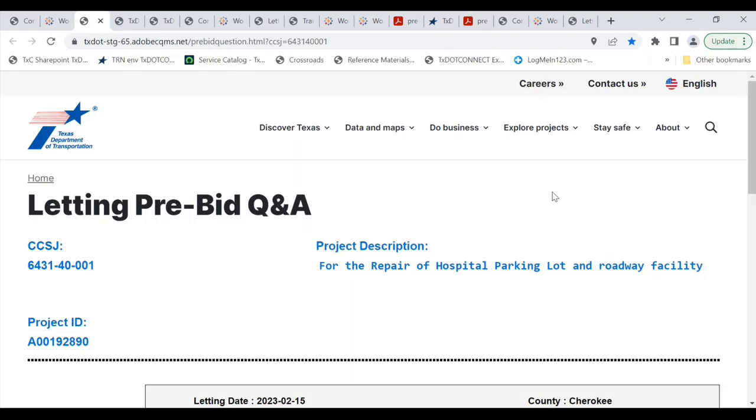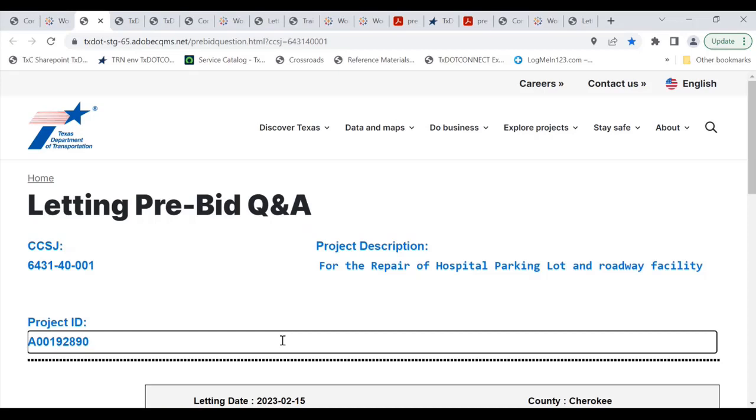Another question here, seems like the pre-bid Q&A would open up at the unofficial notice to allow for getting that process started. The TxDOT side wouldn't have to answer until the official notice. Most contractors get started thinking about the job at the unofficial notice. Makes sense. And I know that as we move forward, we have some other releases and other functionality planned for later in the spring and summer. And so that might change at that juncture. But at this time, that pre-bid Q&A link becomes available in the quote unquote official notice, which is from the notice to contractors, and it's within 21 days of that let date.